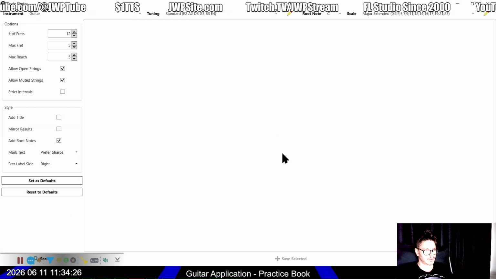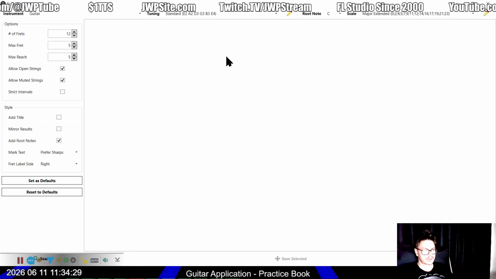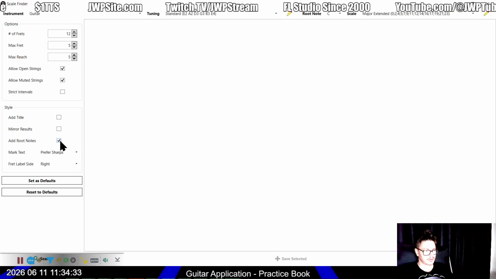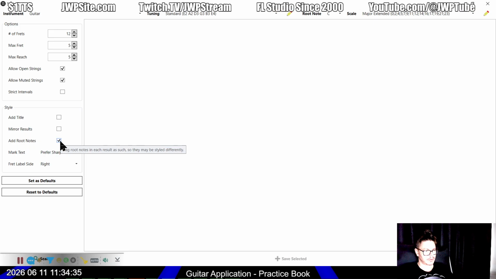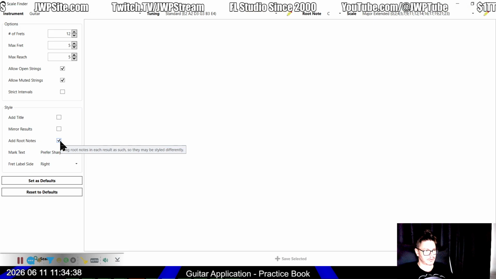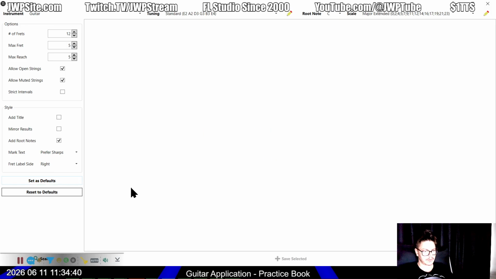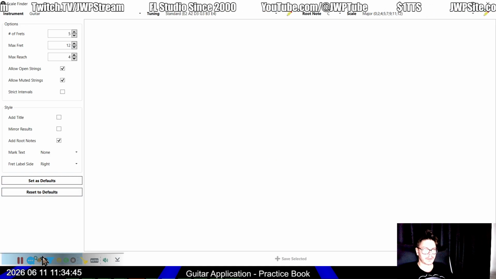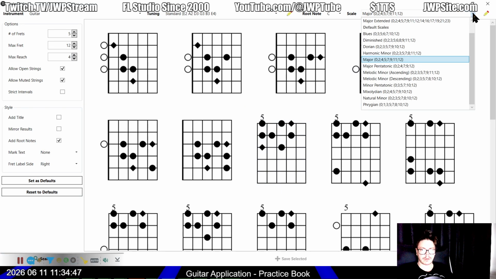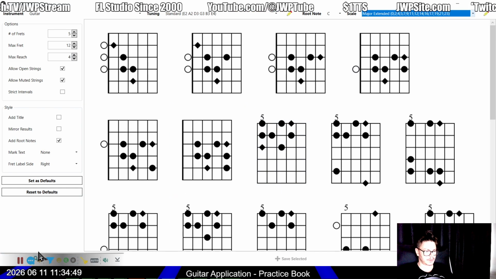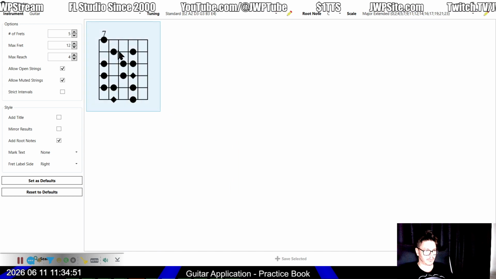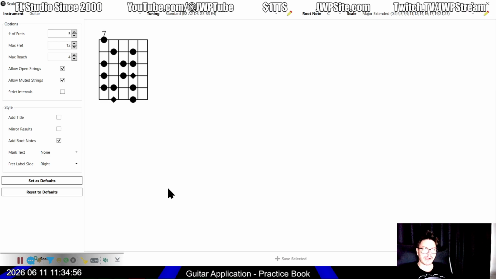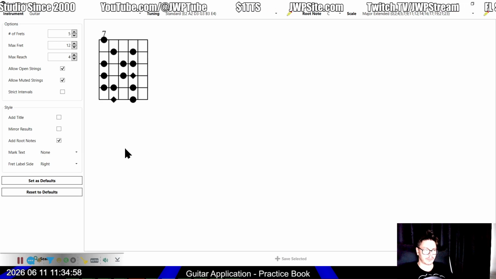Scales. Standard tuning C. Max reach 5. Why is it being weird now? Set default? No, not set as default. Or set to default? Yes. Okay, 512.4. Gives me that, and then I want major extended. Yeah, just give me that one chord, right? Because that's where the C starts. Or that one scale chart.